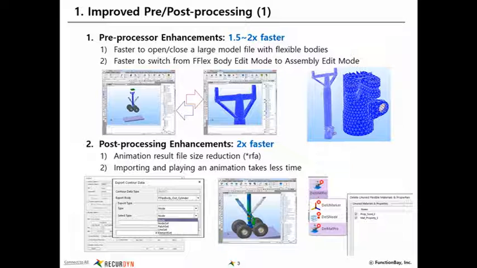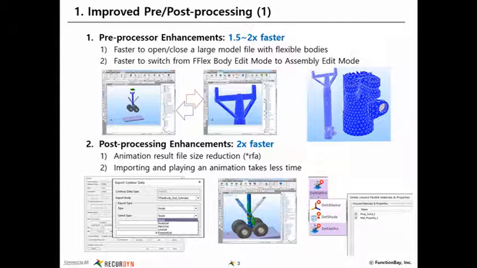All right, so starting with the preprocessor, there have been enhancements, especially when you're looking at large files with a large number of elements that include these flexible bodies. There have been significant improvements to how fast those files will open and close. They won't take as long to boot up every time that you open them.